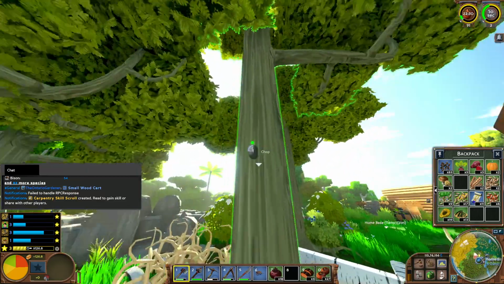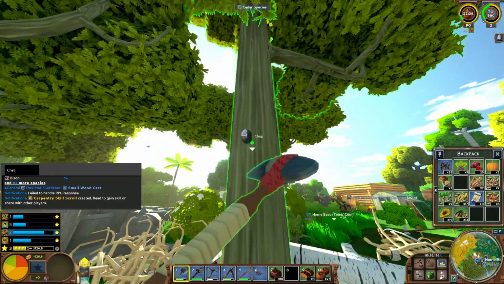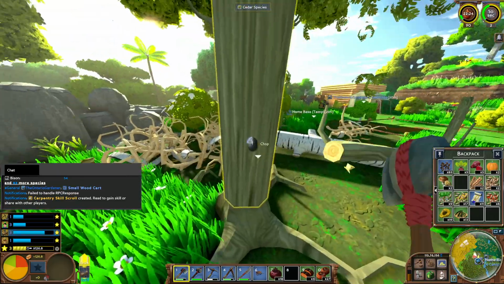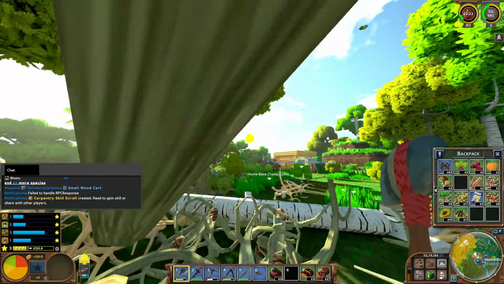But for now, I want to chop down a bunch of trees. We don't need tons of them. I just want to have them on hand. Can we not fall that way? Please fall this way. Thank you.